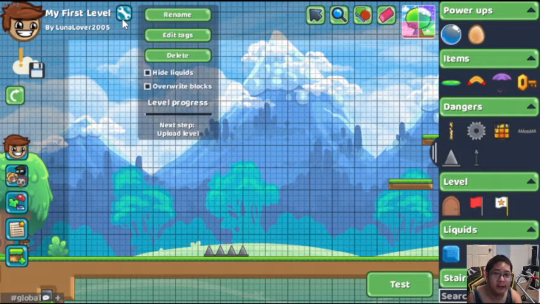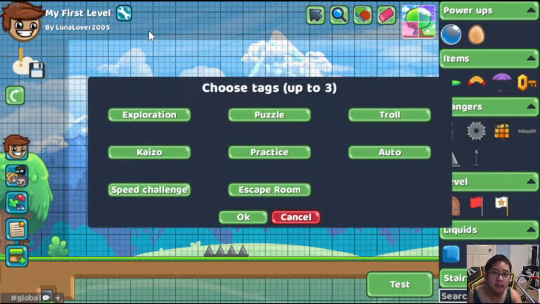Press the wrench again, and you're going to see edit tags. Now that is where the level gameplay comes into play, and the level up system. So depending on which one you choose first will determine what type of level it is. If you choose Kaizo, you can choose two other tags. You can choose Troll, Speed Challenge, Escape Room, or Puzzle.